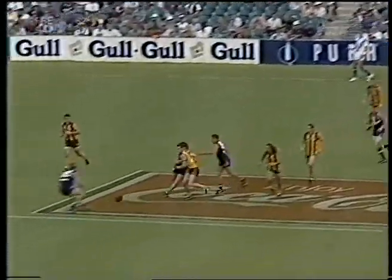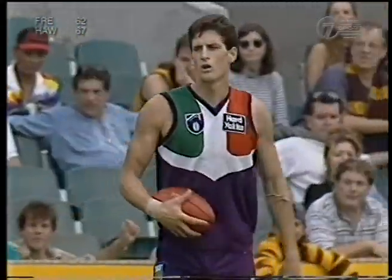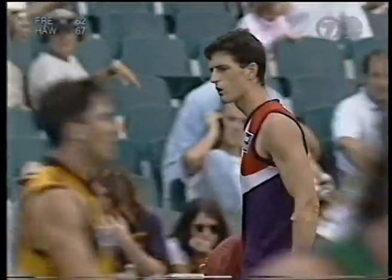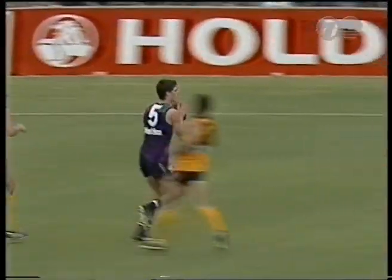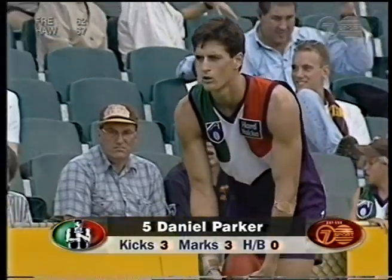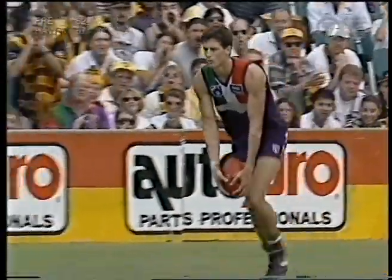Mitchell knocked it in front. And a little toe poke. Leach, nicely done to Wills. Forward of the wing towards the pocket, and Parker. And Parker's got it about 40 metres out. Now he's got two, and this for the lead is a very important kick. Yes, it'll just be his fourth kick. He opened up pretty well with 2 goals in the first quarter, but has seen very little of the footy since. Not easy here because the breeze is pushing away from goal, so it has to be very precise.